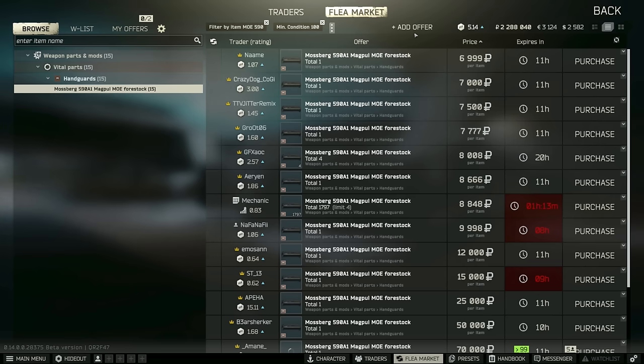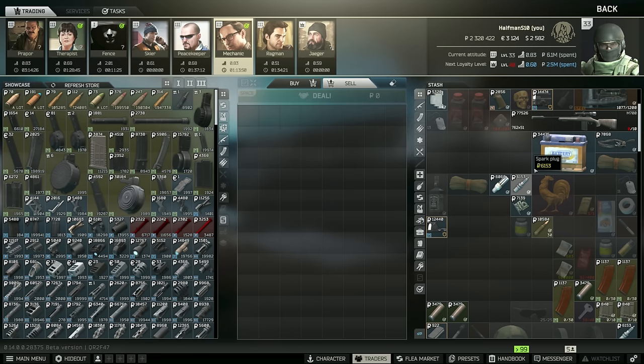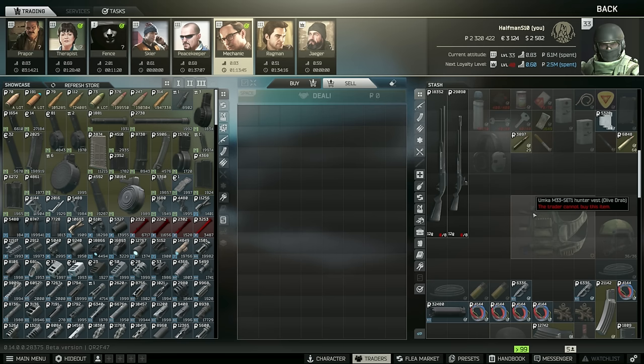Actually, I'm pretty sure I'm guaranteeing that's... Oh, wow. It doesn't really go for more. I thought the mod would go for more, considering it's for a gunsmith part. Interesting. Was not expecting that. Okay. Got all that sold.